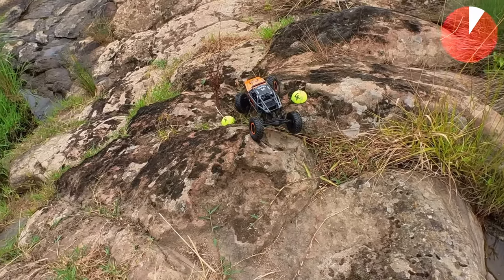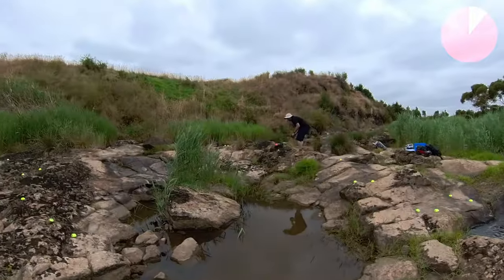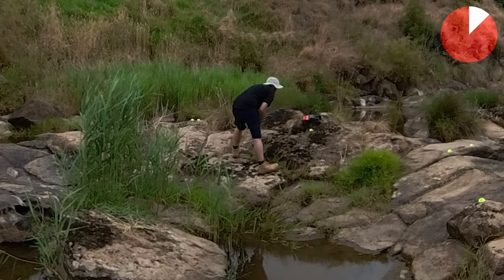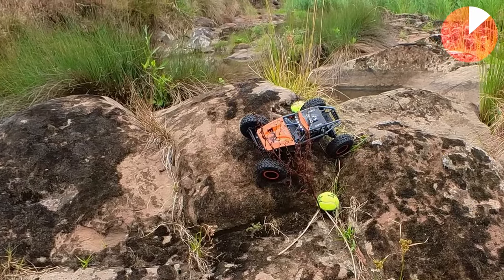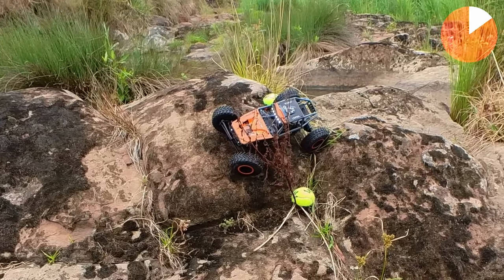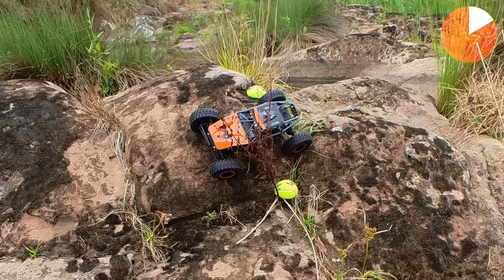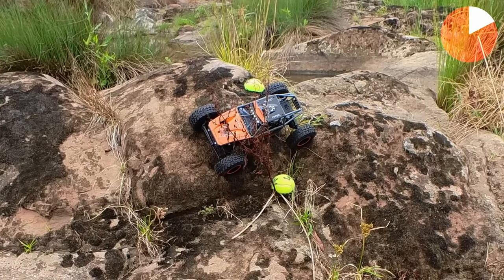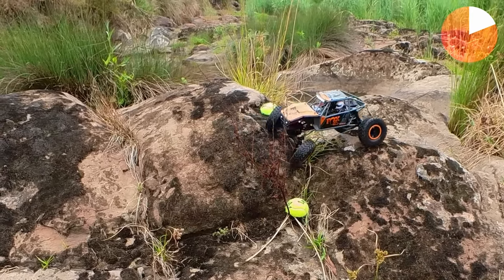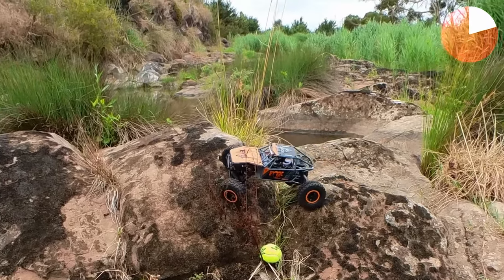Oh, I should also let you guys know that I'm looking at this from a competition perspective, not from an everyday crawler perspective. That's a gnarly angle. We don't want to touch that lower gate, and it's going to want to fall. We're nearly falling. Take a reverse. Also remember, there's no overdrive in this. So one reverse. And we could really use a tighter steering angle.